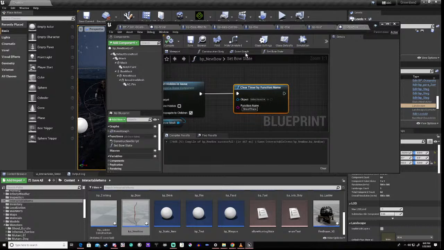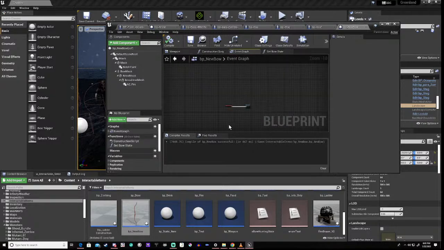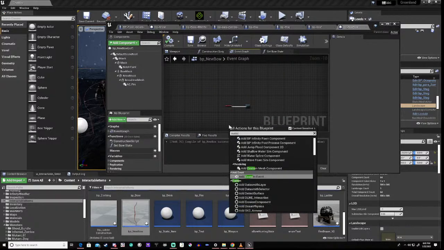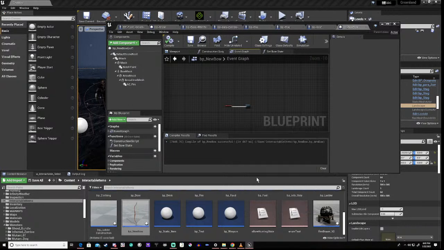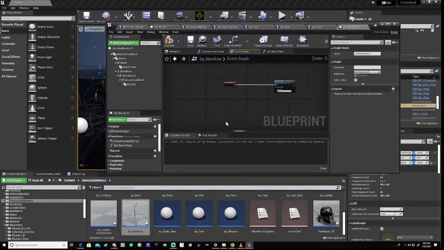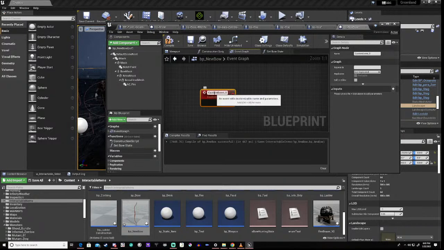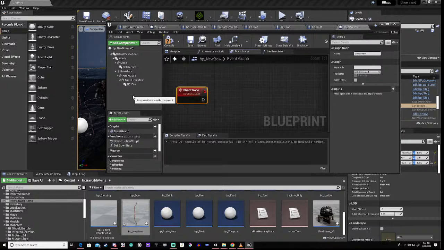We're going to save that. Then we're going to go in here. And we're going to add a custom event. And that's going to be shoot trace. Okay.